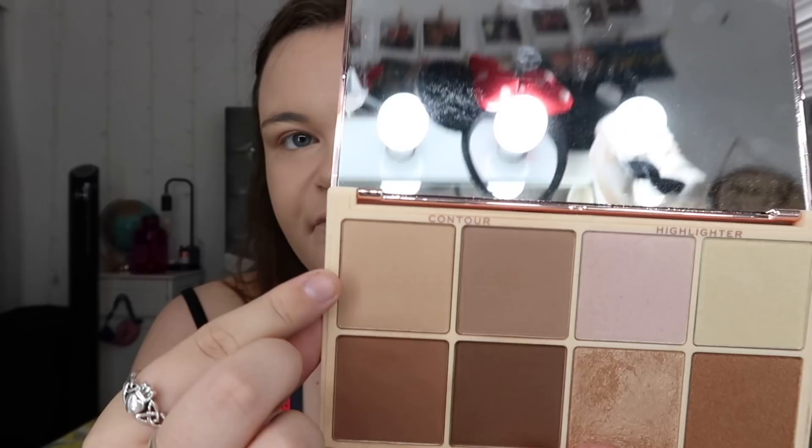For powder to set the face in place, I'm going to go in with the Roxy X Revolution Contour and Highlight Palette. I really like this, and I use this powder shade here because I think it's a really nice powder shade. I just think Revolution have been a brand for years that stays on top of trends — as soon as there's a trend, they're on it. They now do skincare, which you'll see a bit of in this video, and they work with influencers. I just feel like they're always on top of the trends but also always creating amazing products.